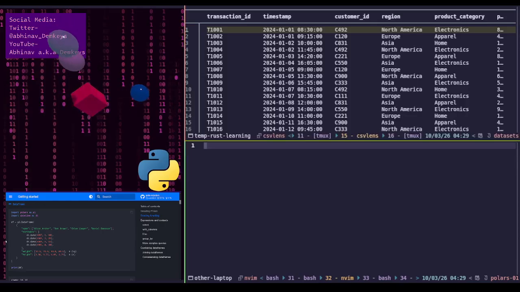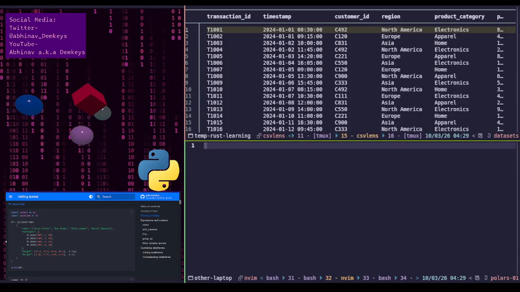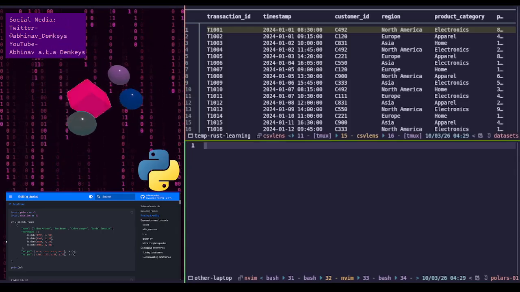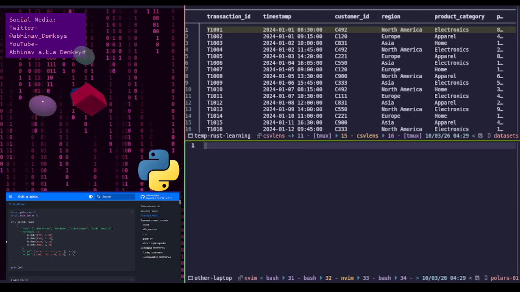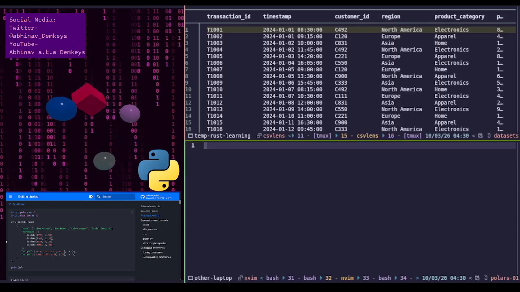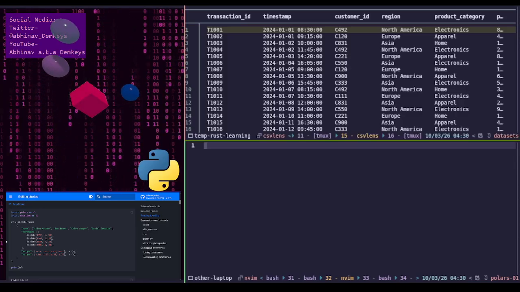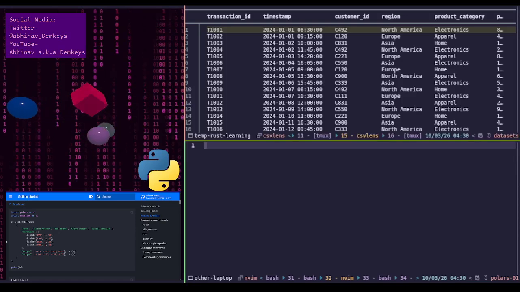Is that how it becomes slightly easier, slightly more efficient, or maybe a lot more efficient to be able to access the memory from both the Python side and the Rust side? I'm assuming that's how we are able to achieve good performance while working on this data that's within Rust through Python.